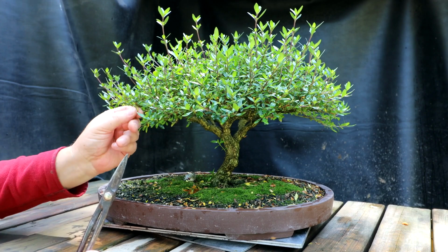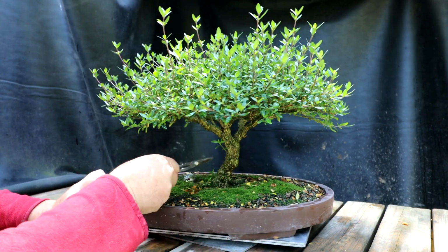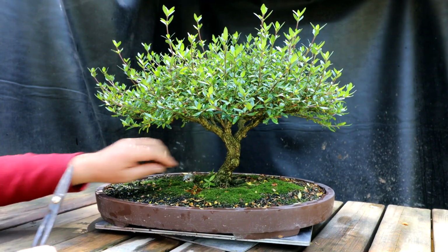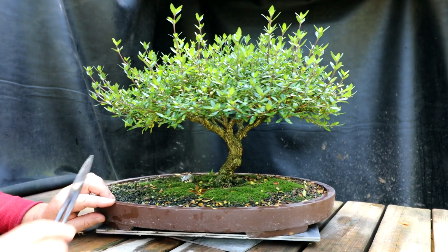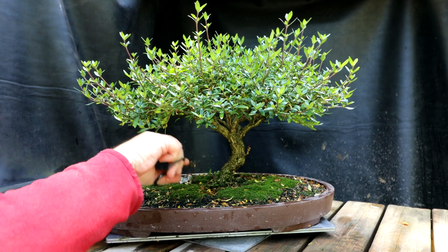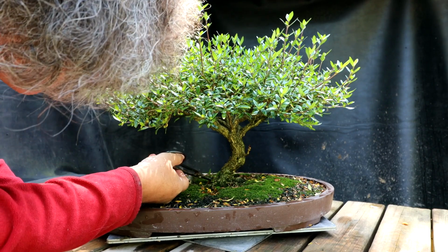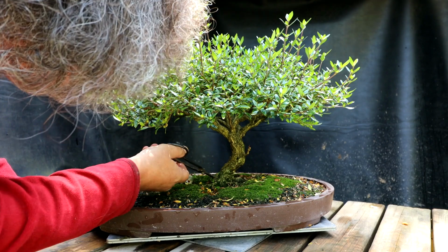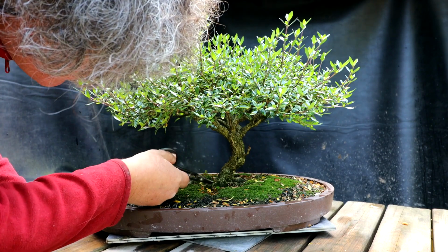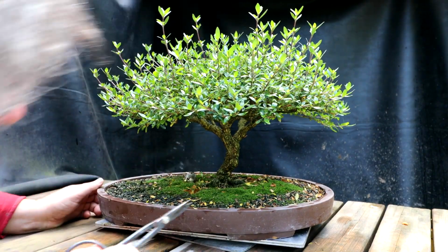Just removing some of these old yellow leaves here. I'm going to remove this sucker from the trunk as the first step. I don't want it developing here and thickening up in this area. So off it comes. Like that. And there's some on the roots here that I'll have to get rid of too. If you ever wanted to grow a clump style Serissa, it would be quite easy to do. They like to sucker from the roots in the base of the tree, everywhere. Okay, that's got that in check.